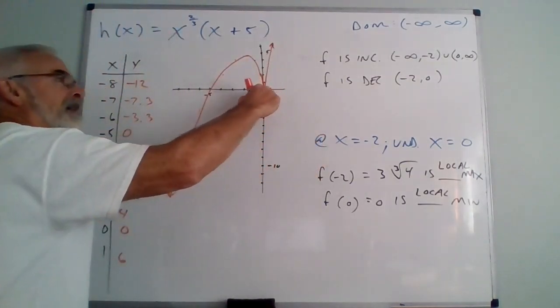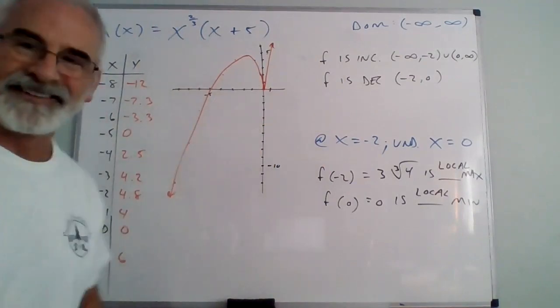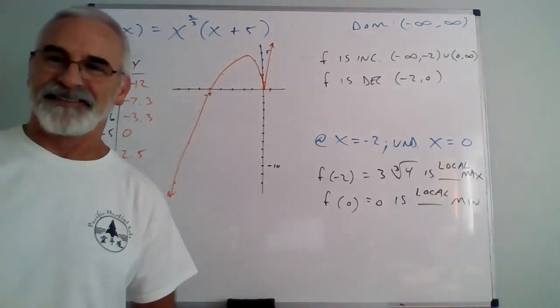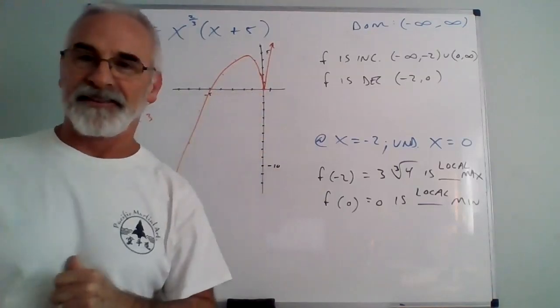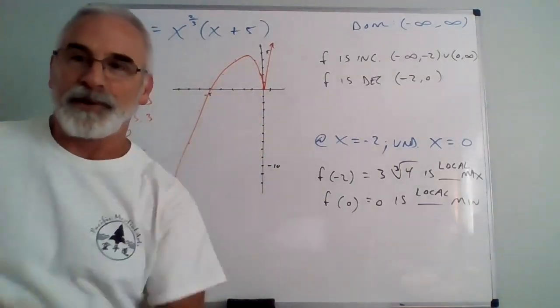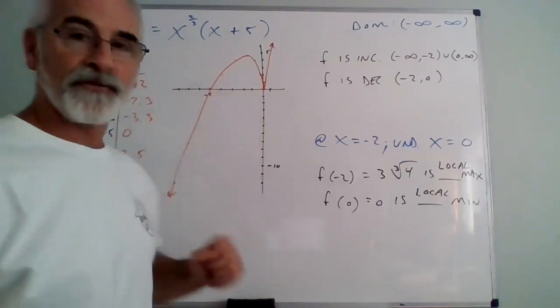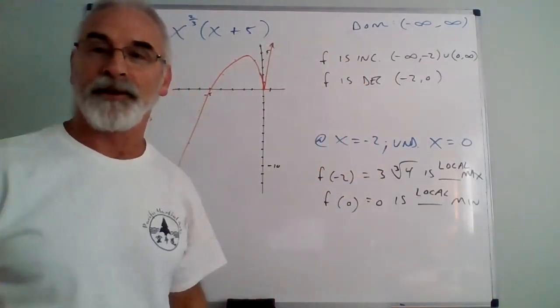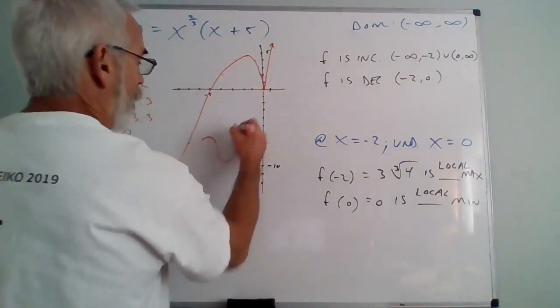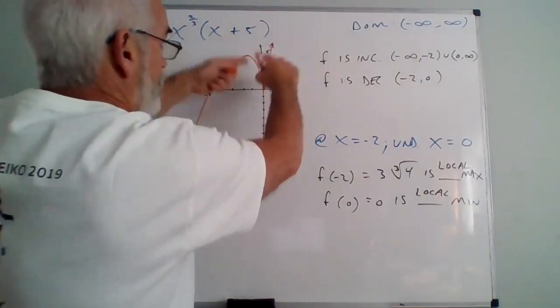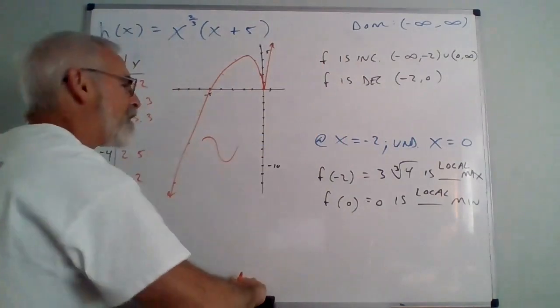What's happening here, anybody? What's the word? Looking for a word. What's happening at the origin? It's a cusp. Be careful because you could cut yourself on that. Razor sharp. Now, I know it's a cusp. Here's what it isn't. It isn't going to do that. No. It comes down to a sharp point. How do I know that?